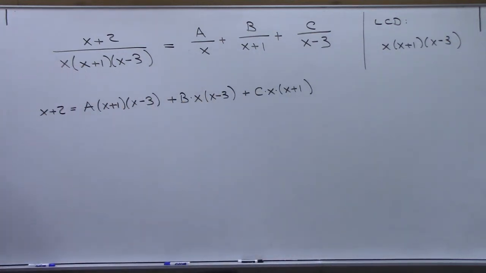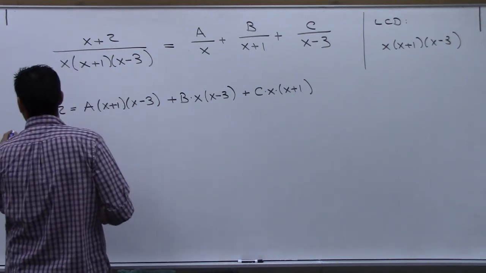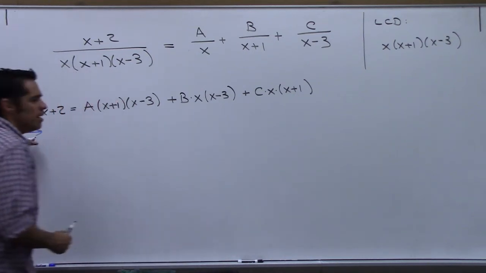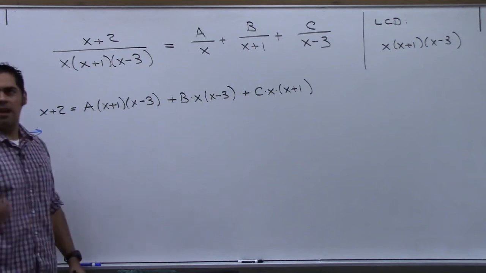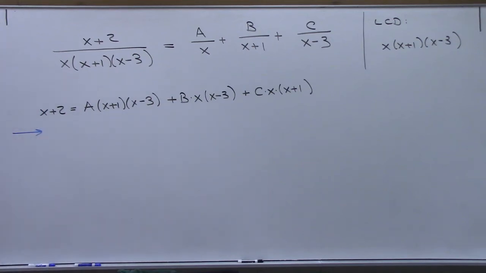Then we expand. Yeah, this part's going to kind of suck. Okay, you ready? I'm going to put a little arrow right here at this point. This is a point at which we can do a shortcut, which I'll show you after we do the long way. The shortcut doesn't always work, so basically the long way is more powerful. It's kind of like long division versus synthetic. So let's expand this all out.